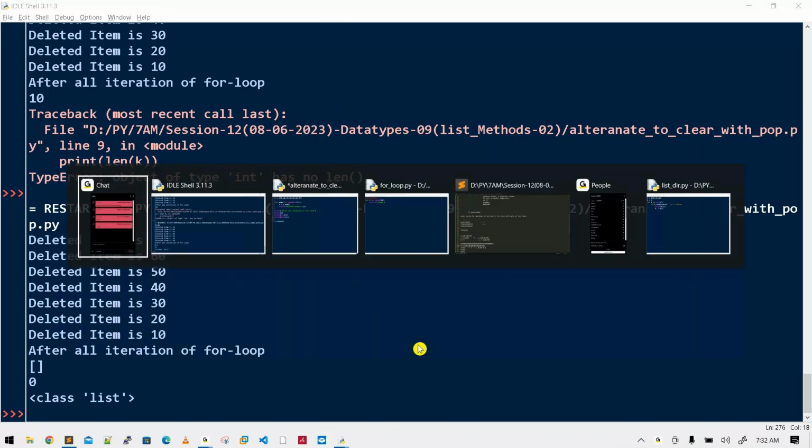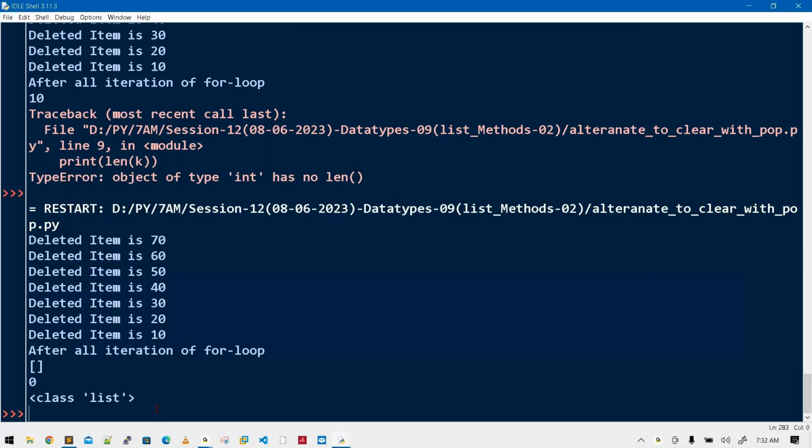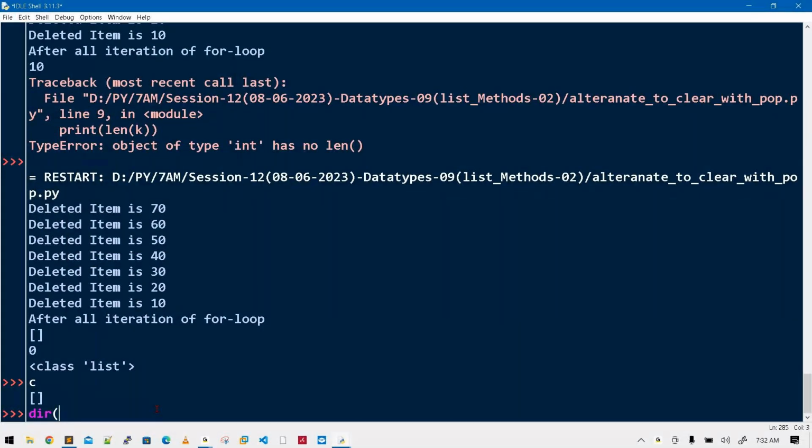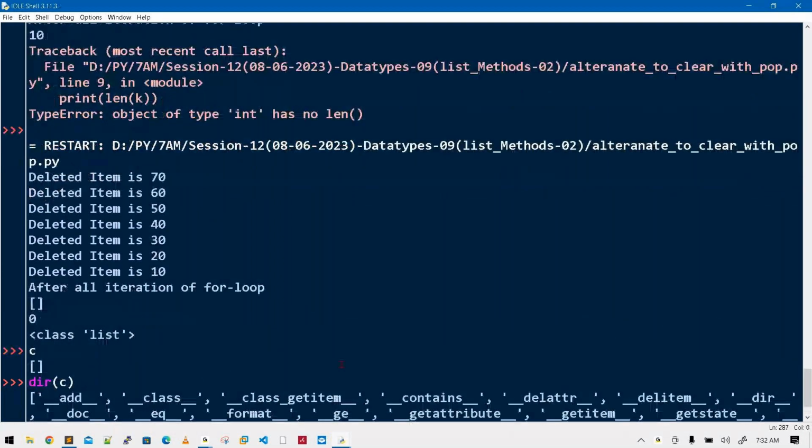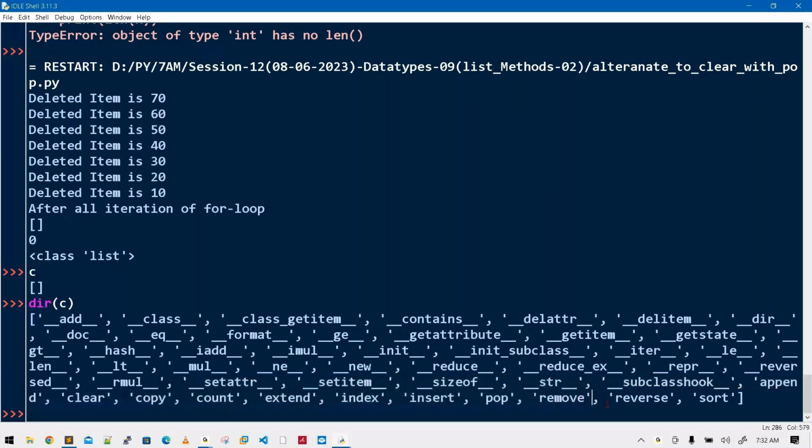Okay, come back here. Take one list. Up to this is clear, and two things remain. Reverse is very easy, sir, like a mirror image. Any objects you can store in a list. Any object inside of this one.